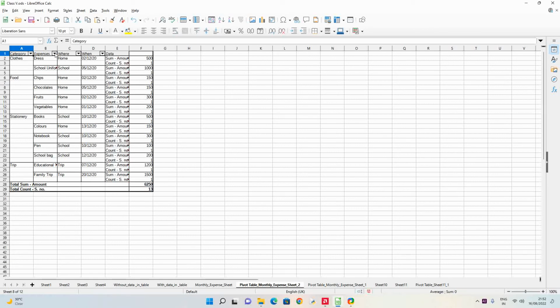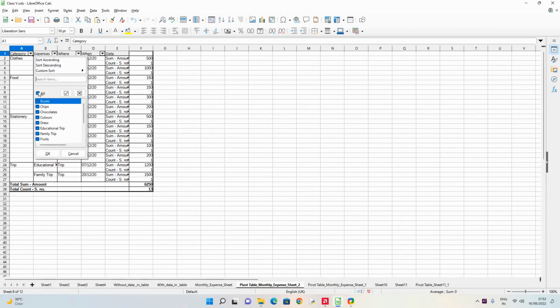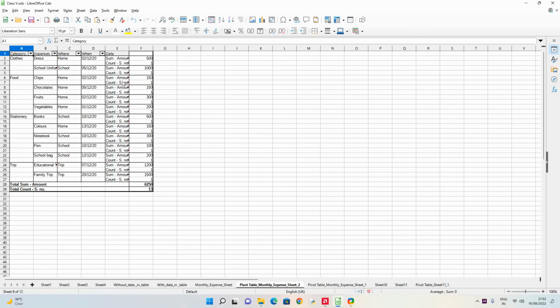In expense, I want all to be removed, but okay, this is not allowing us, so we have to choose at least one option. Let's ignore that. So this is a summary of how we can create a pivot chart.